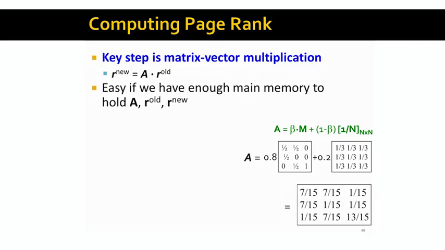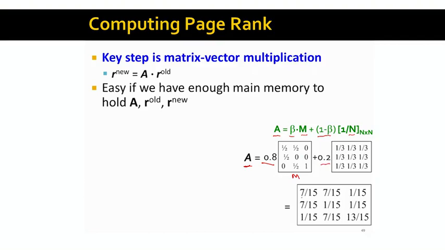Now, let's look at the structure of matrix A, and we will notice one thing that is kind of striking. Here I have an example from our previous slide with the three node graph, where our matrix A equals the matrix M times beta plus 1 minus beta times this matrix of 1 over n's, where n is the size of the graph, and the size of this matrix is n by n. So notice down here what happens. We take our matrix M, multiply it with 0.8. We take this matrix of n by n, where every entry is 1 over n, multiply that with 0.2, and sum these two matrices together.